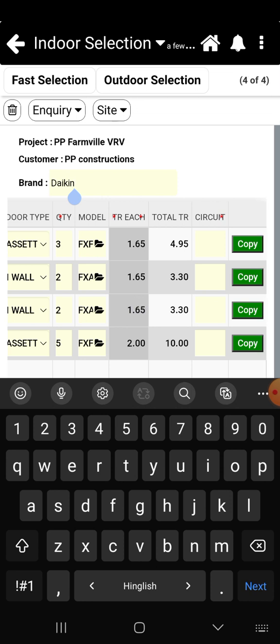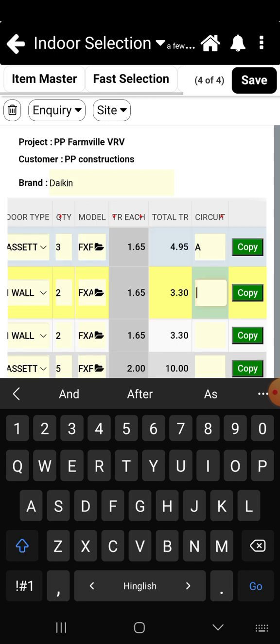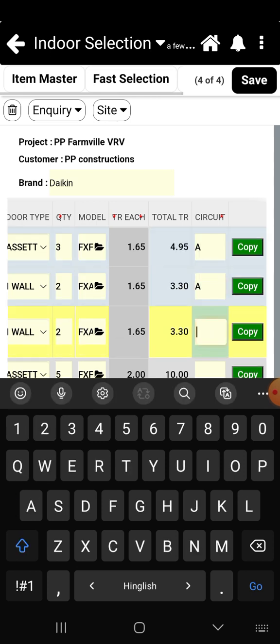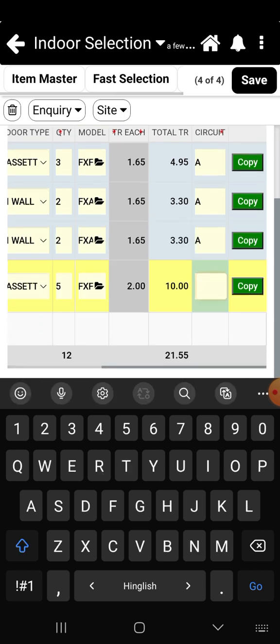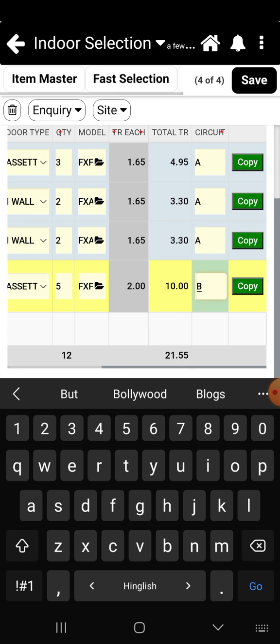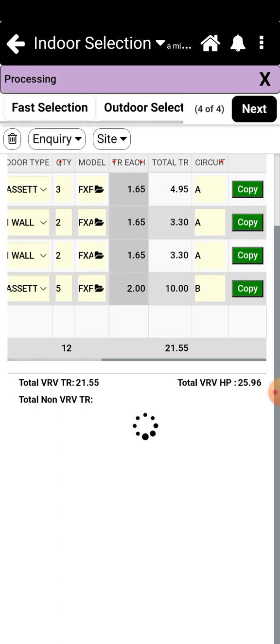Now all we have to do is group these models among the different circuits. We say that okay, for supporting this, maybe we need two circuits, one for those and one for this last item. So that way we can divide all the indoor units into two circuits, which will be delivering a total of 25.96 HP. So we do this and save.